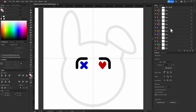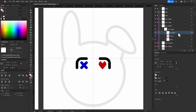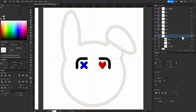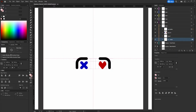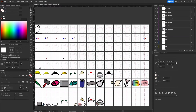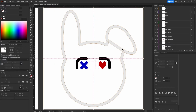It did forget the eyes. So remember this, but it didn't. Oh, possibly because they're locked. Oops, wait, no, hold on. If I do that, it's going to forget where they are. Don't know why it forgot. I don't know why it forgot the thing.